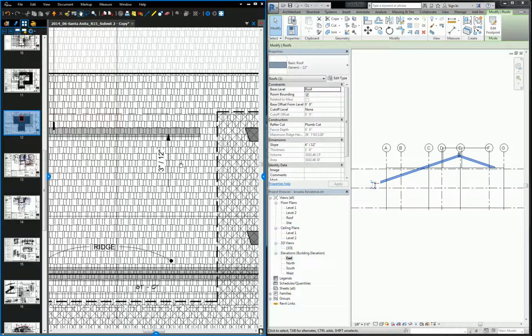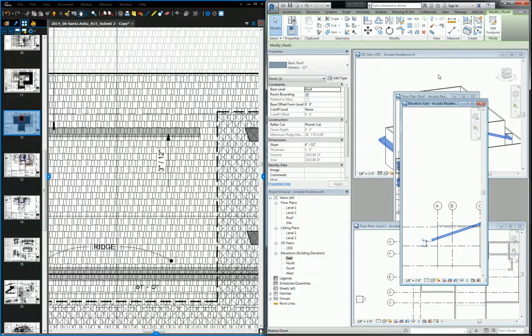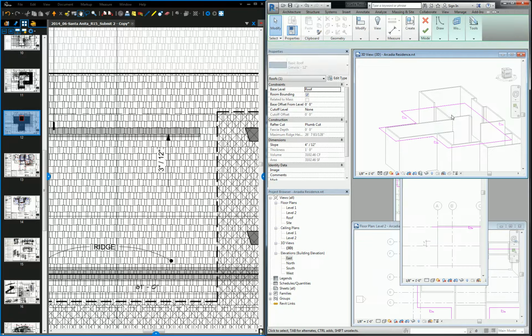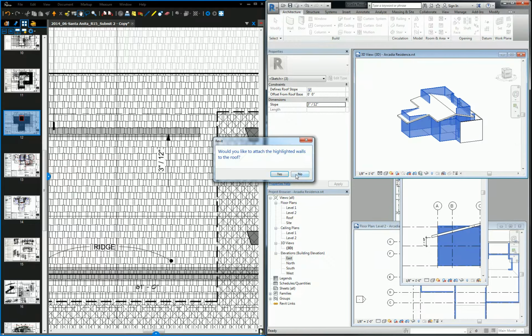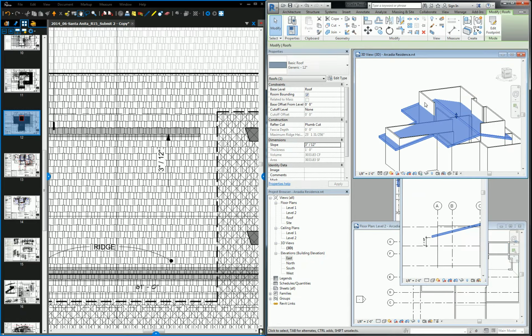Okay, so we're going to adjust that, and then I'm going to show you how to bring that roof down, and then we're going to finish off that envelope on the second floor. So let's go back into the 3D view. I'm going to hit Edit Footprint, select all 3 of these, and just change that to 3 inches. Okay, and the beef that I had with it before, yeah, that's good.